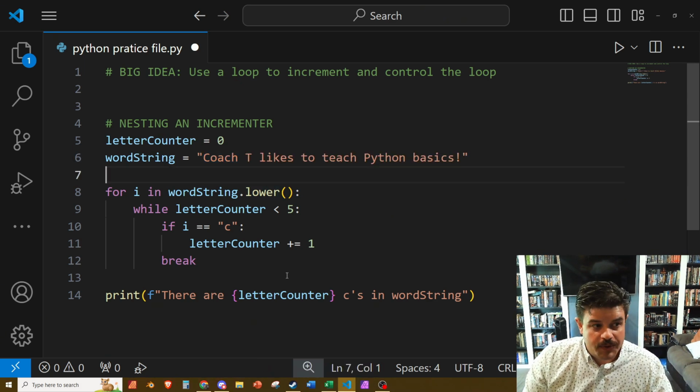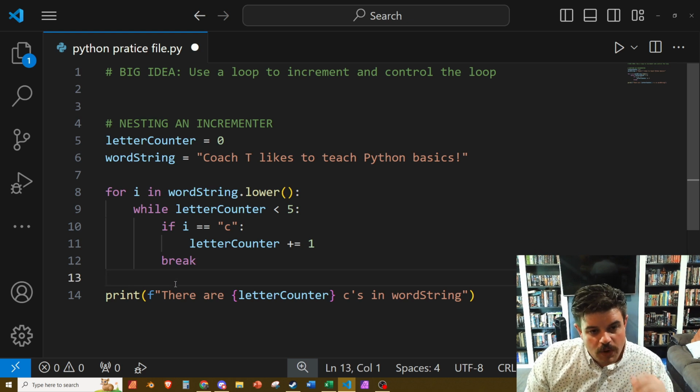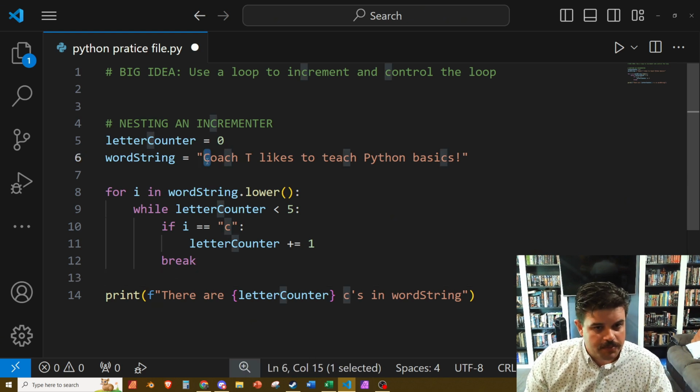So I wrote this, I know how many C's are in this sentence, and that's how I knew that I broke my own code, because I forgot to put the break in the right place. We're going to see that there should be 4 C's, right? If I highlight it, Visual Studio Code will actually show me where the C's are. So 1, 2, 3, 4, right? So it's going to start here and go, okay, that's my first i.